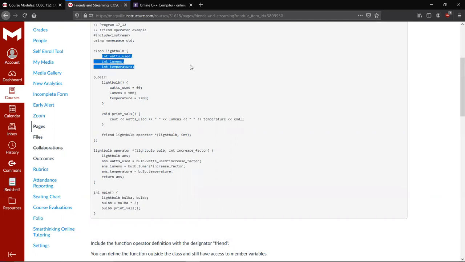So if you take away nothing else from this lecture, just remember that a friend can have access to your privates. That's basically what this is. These are the privates. And so the friend has access to the privates.